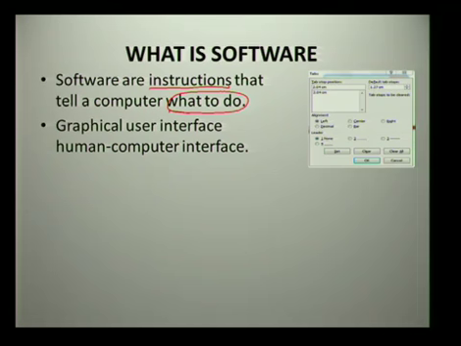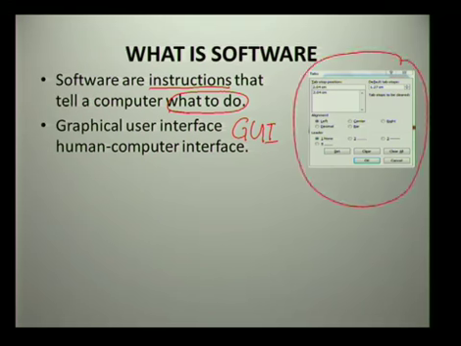A graphical user interface, which in short we call GUI, is a screen like this, where if I want to close, I would click on this close button. If I want to use a radio button, I would select a radio button, or if I want to scroll or type, I would type there. So this picture here shows you your human and computer interaction.